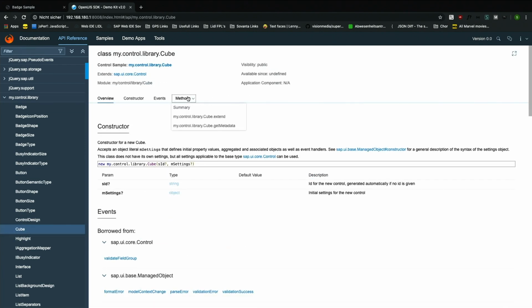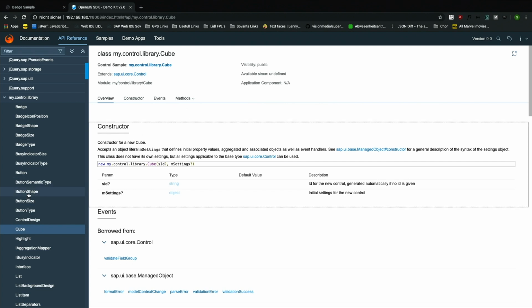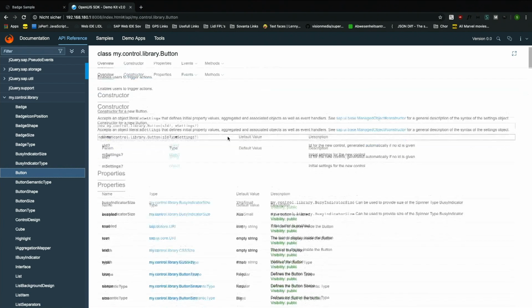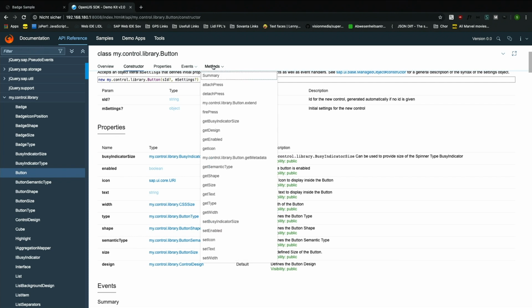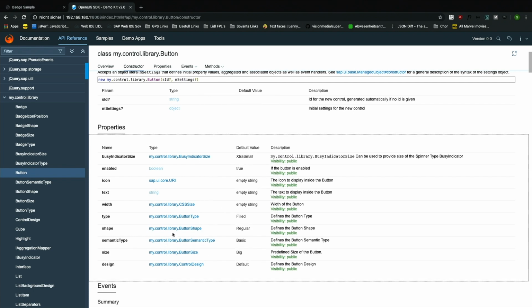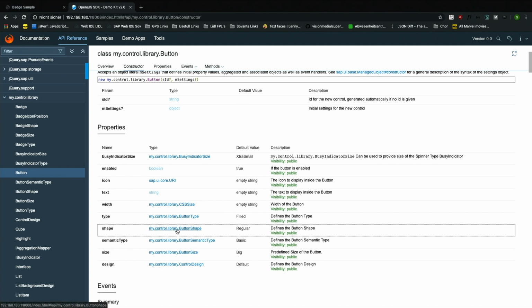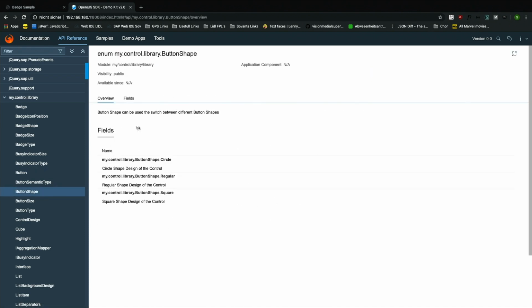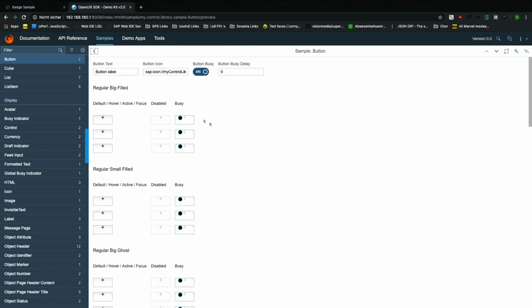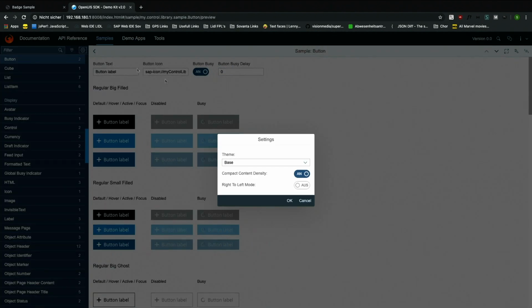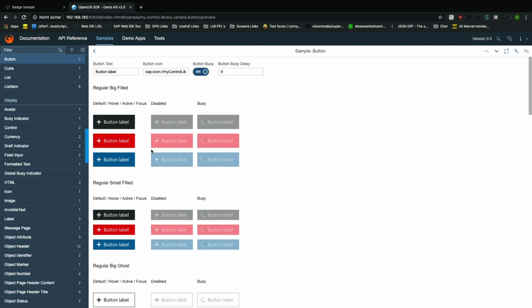This has no real documentation currently because it has no interface, but let's look at the button. We have this button with its properties, with its press event, and all the generated methods from it. Also, we have links to our own enumerations for the button properties and can click on them and they are documented. Beside that, we can also go to the control samples. So we have the button and this is loaded properly. And here we can switch to the customer theme, which has the different colors.